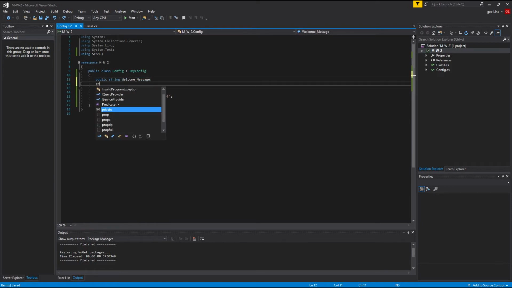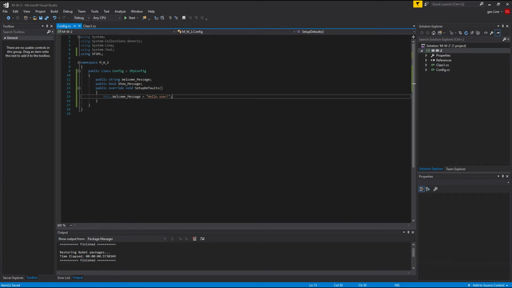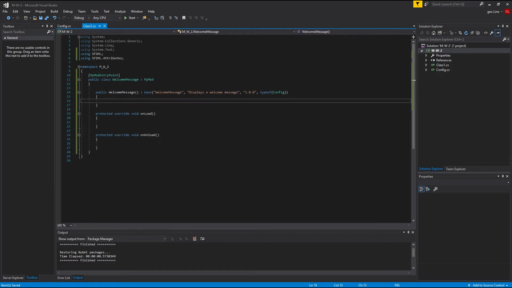Each variable you add here will be added to the config file. So let's say bool for boolean, show message, and then we here say show message is true.